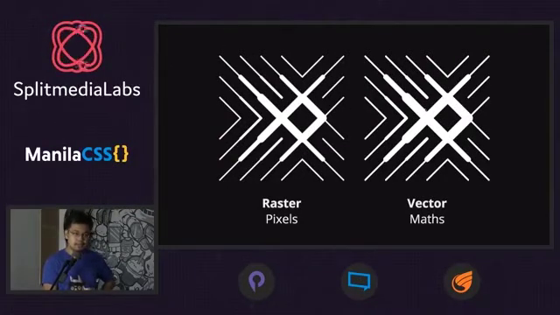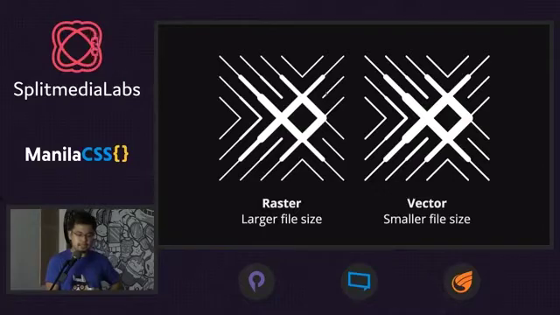While vectors store the image information as geometry. So for example, these lines would be represented as path elements. That in turn makes SVGs quite smaller than their raster counterparts. But this depends on which cases you use it.